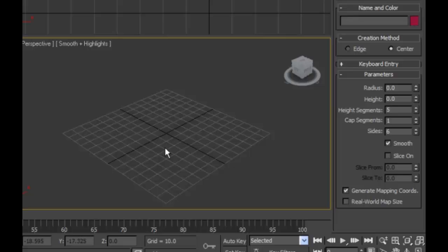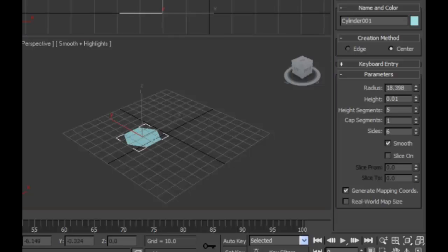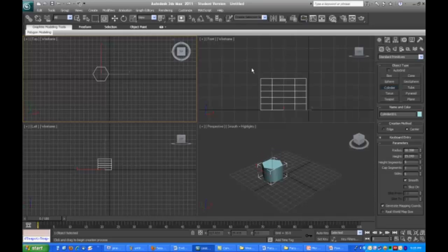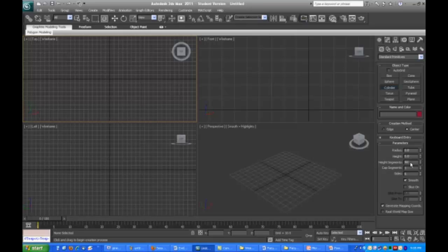And when you're creating this object, you will have 6-sided cylinders. And of course the number of segments is already 5, and you could change the number of segments by making it 50, for example.